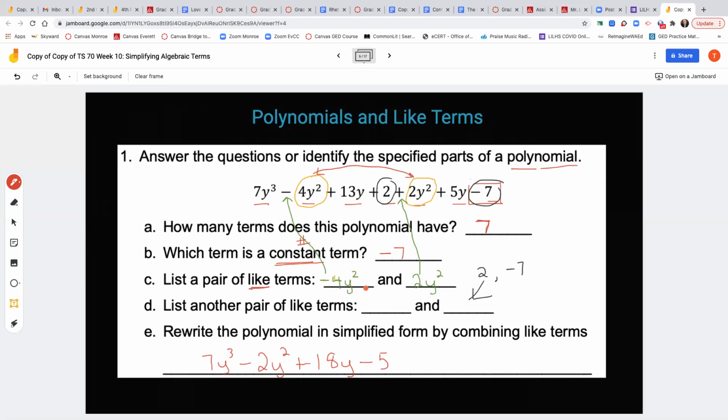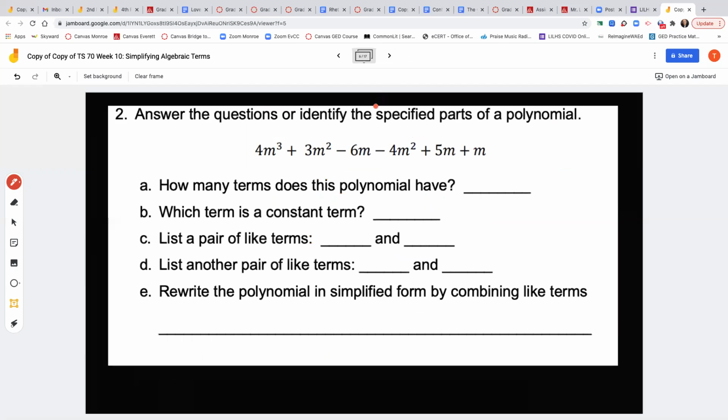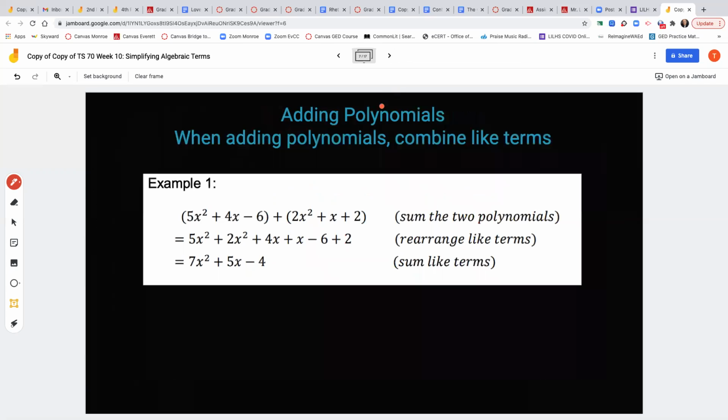That's a lot of what you're going to be doing in your homework this week, and your quiz at the end of the week, and in tonight's session for the next 10 or 15 minutes, or more, is combining these terms. Okay, hopefully that made sense. Let's do some more here. I'm going to skip this one. It's the same idea, so for the sake of time.